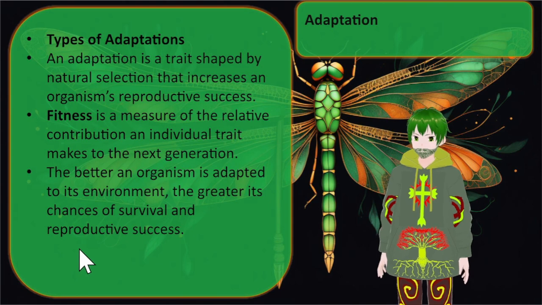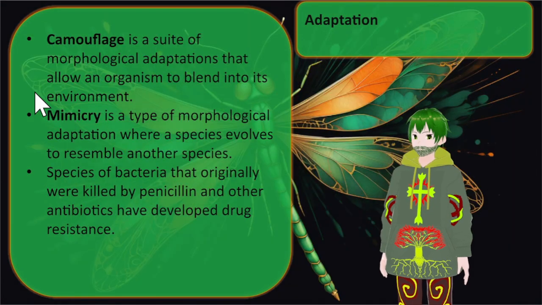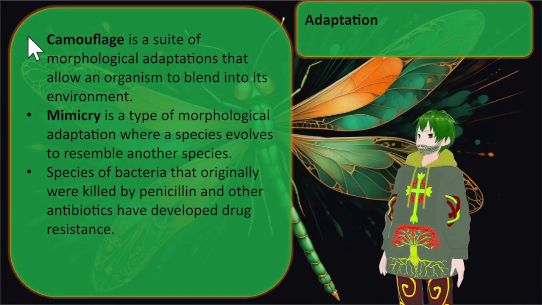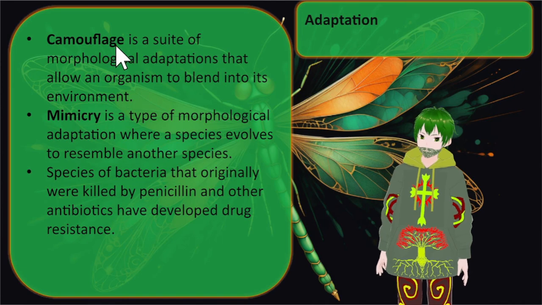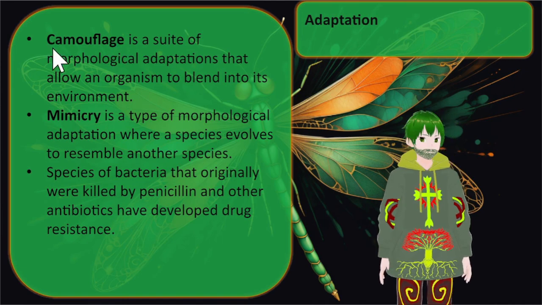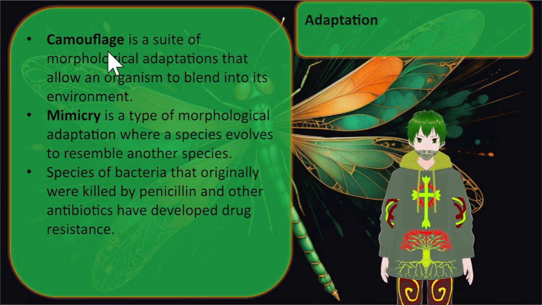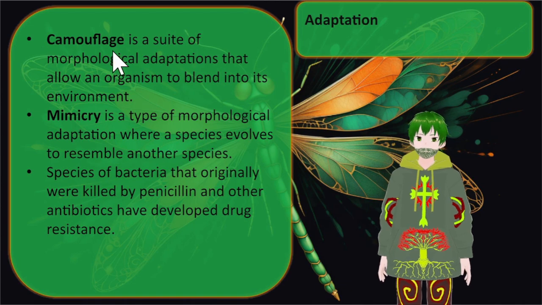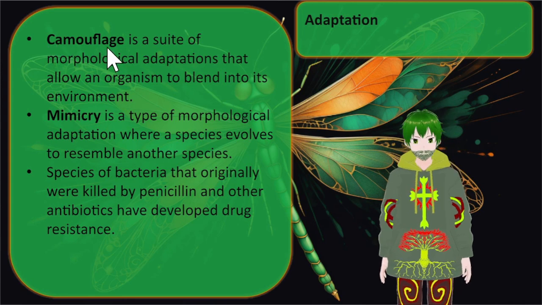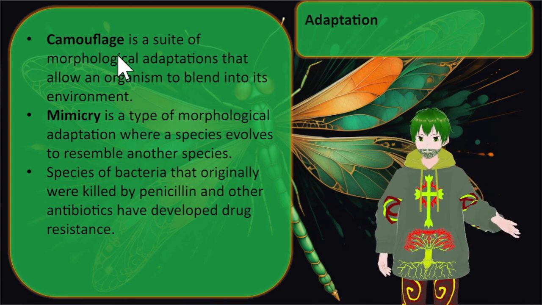And so anything that allows the organism to survive more is going to be an increase in fitness. Some examples are camouflage, right? And this is the ability of, say, a grasshopper to look like a blade of grass or to look like a leaf in the grass. And that's camouflage. It's hiding in with something. You have spiders who have color patterns that are very similar to the trees that they're found on.